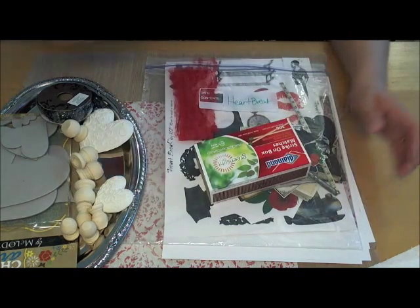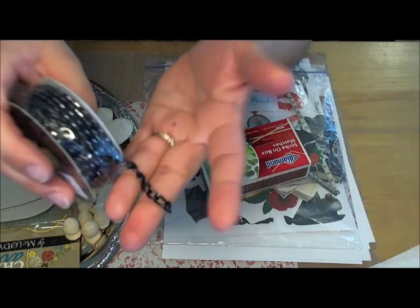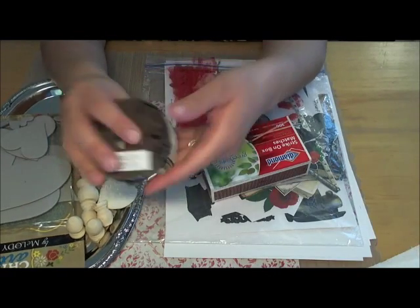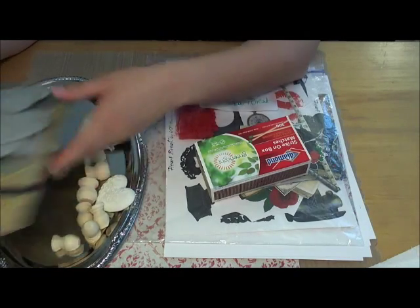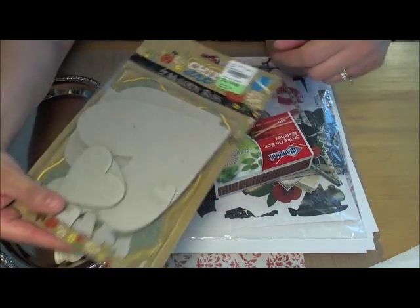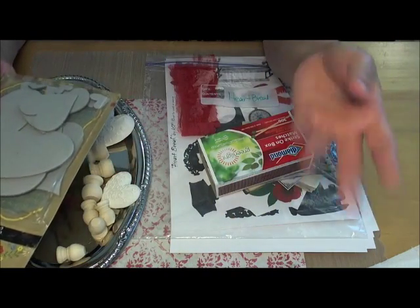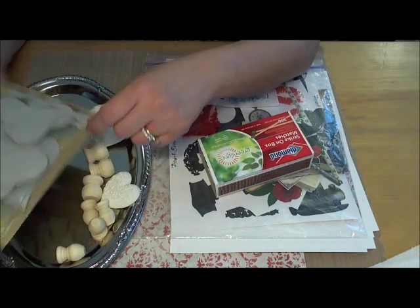So what I did pull out is a few items here. I had gotten this spool of chain in black. I got it online from Hobby Lobby. And then I took out this chipboard pack from Melody Ross, and these are just hearts. So I might use a few of these. They're chipboards, so they're nice and thick. I do have a heart-shaped punch, but you can only punch through paper, and if I'm going to use it, I want something nice and thick.